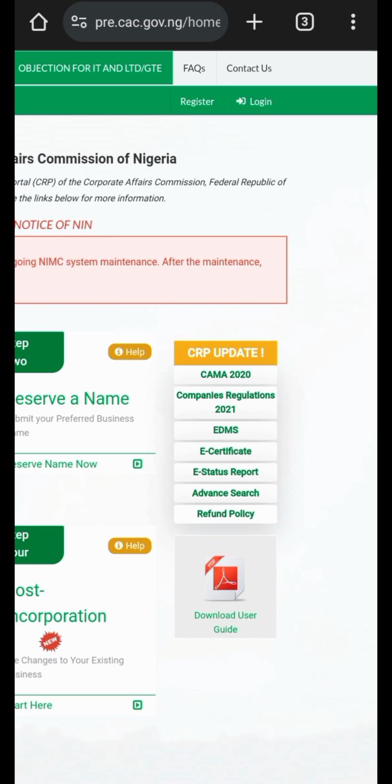Remember, this free tutorial is all about how to register a business name from A to Z. We've done how to do name search using the normal method. We've done how to do name search using the substitution method, which gives you up to 97 to 98% accuracy that the name you search through that method is going to be approved without denial. And then I've gone further to show you how you can create your own public portal. But on this particular lesson, I shall be using an agent portal to carry out this registration. I don't want to go through the stress of creating a public portal to do this name reservation. So watch me as I log in.